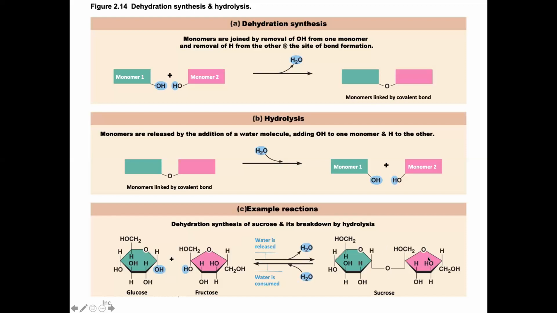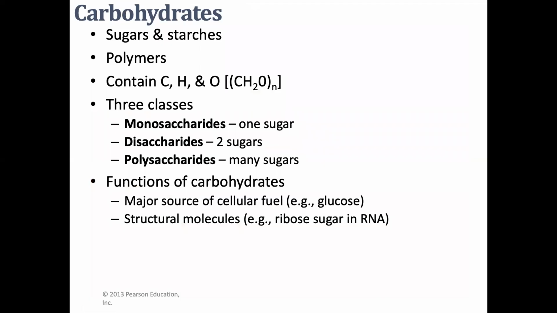And if we break this down, which is what happens in our body, we use water and a tool called an enzyme to crack this bond and generate these two monosaccharides. And that's what we're able to absorb into our bloodstream, and then from there to our liver, and then from our liver to the rest of our body, okay? So those are the carbohydrates. That's what they contain, right?